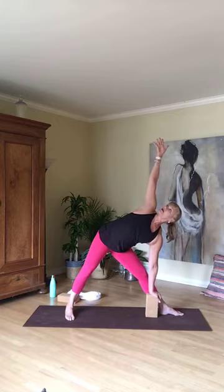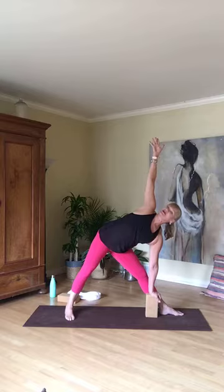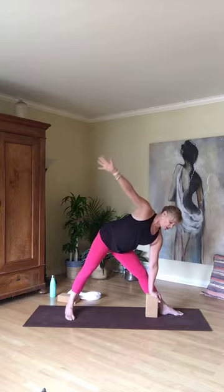So if you can go all the way to the floor, feel free to come all the way to the floor, right? Find what's right in your body. Triangle pose. It is a challenging pose, but a rewarding pose. Good. Inhale here. As you exhale, take the hand that's reaching to the ceiling down towards the opposite hand.